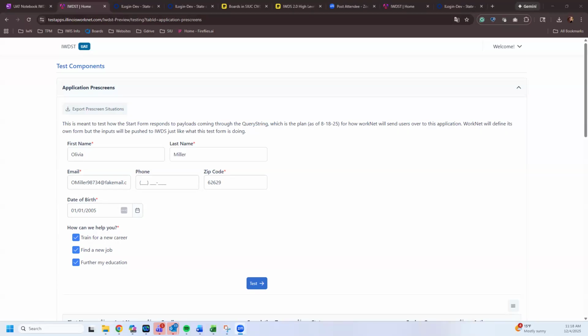Any other questions? It looks like Lynette is working on approving access. So any other access issues, definitely let us know. If there's no other questions, we will let you guys go for the day. Our team is going to stay on for a while in case anybody has any access issues or needs help getting into IWDS 2.0, the UAT environment.